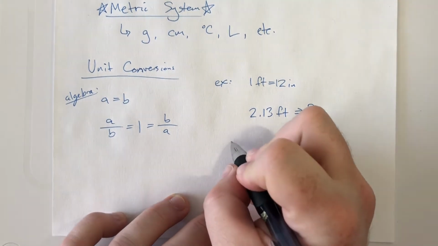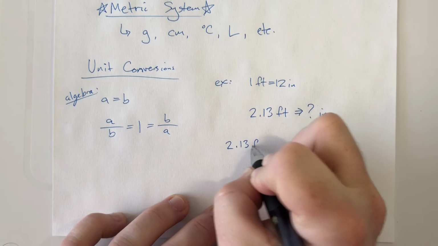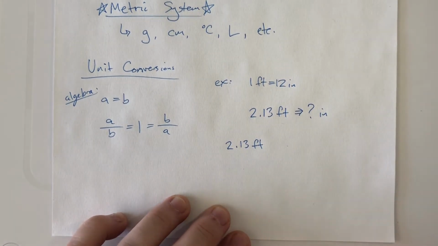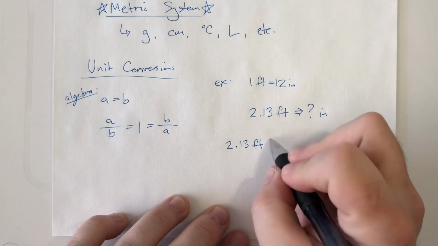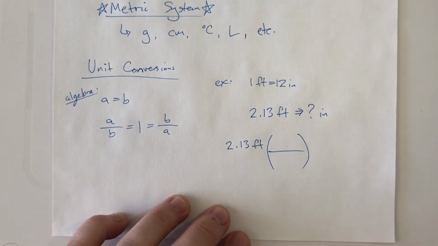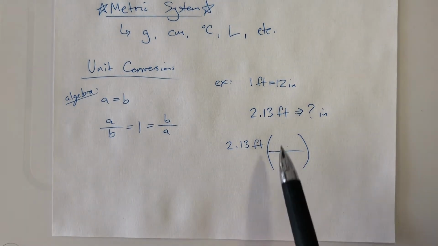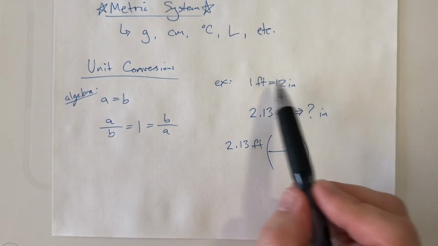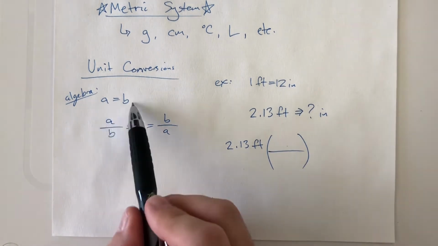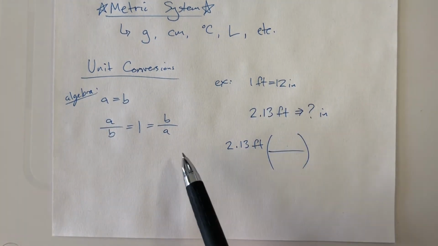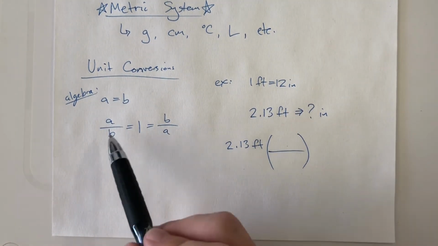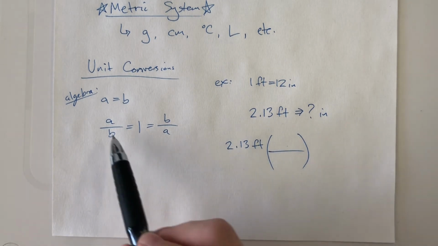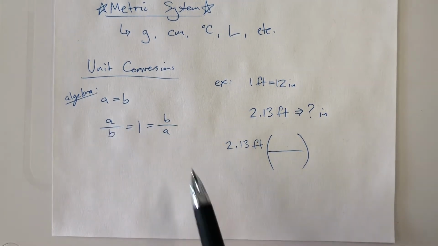Essentially what we're going to do is we're going to start with what we know. I'm fully aware that you guys probably learned this in like junior high. I have kids, my children know how to do this. But I also want to make sure we all know how to do it the same way. Essentially what we do is we take one of these two sides of our unit conversion, like A equals B, 1 foot equals 12 inches, and we put one side on top and one side on the bottom, and we multiply it by our original thing because that's the same thing as multiplying by 1.